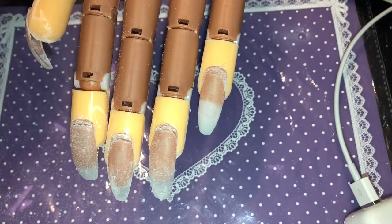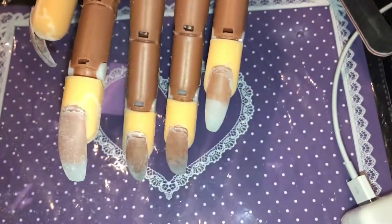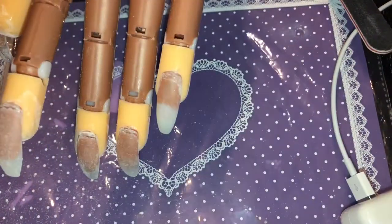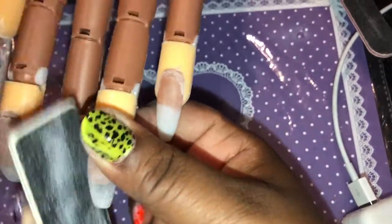So now the nails are filed and buffed. But when I looked at all the nails together, collectively, they didn't look like they all belonged on the same hand. Some looked a little bit more square than coffin, so I just went back and made them all the same exact shape on each finger.